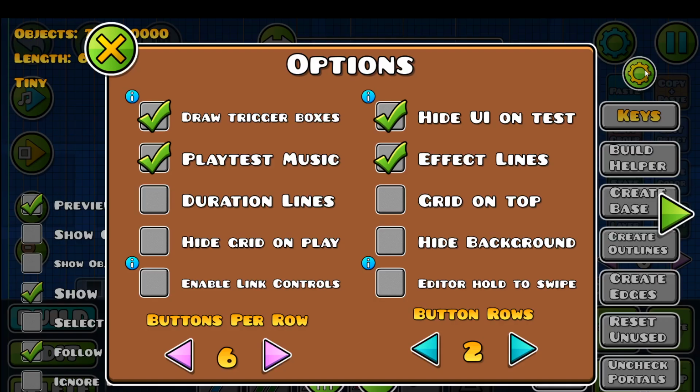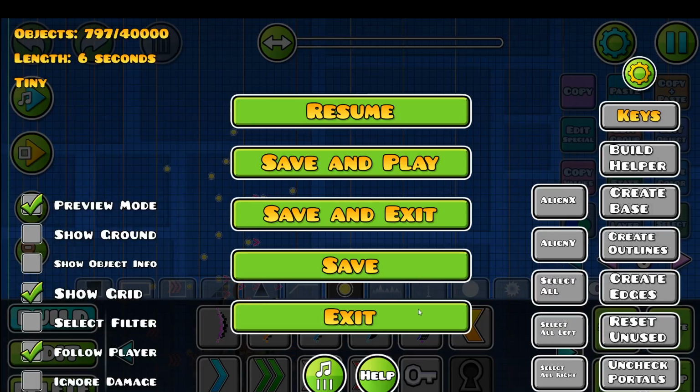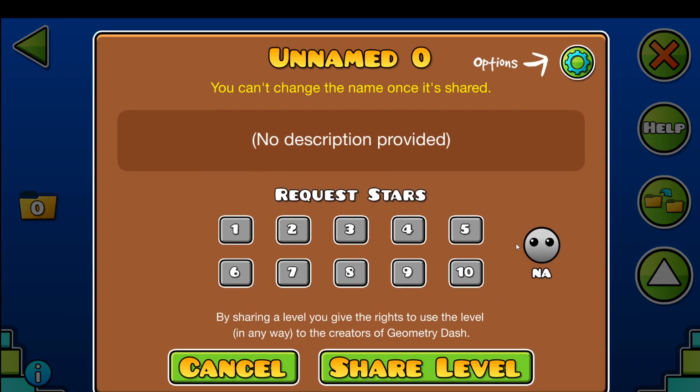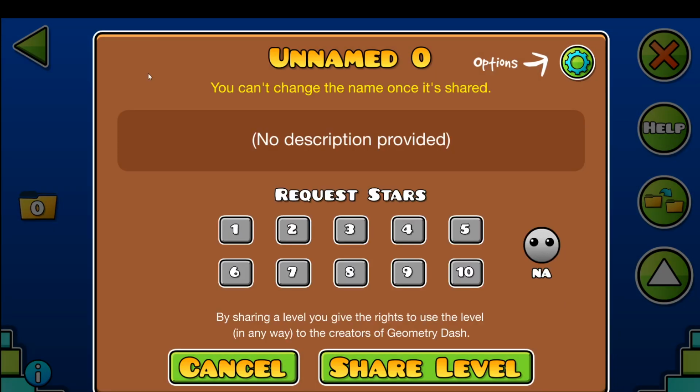It's tiny, so we need to make it bigger. What am I doing? Okay, dude, I think for now I'm going to save it. Yep, save. I'm going to do save and exit. Woo! It's verified. And what's this? Yeah! Let's do it. Options. Why is there a password? Okay. Oh, there's no description. How do you do that?